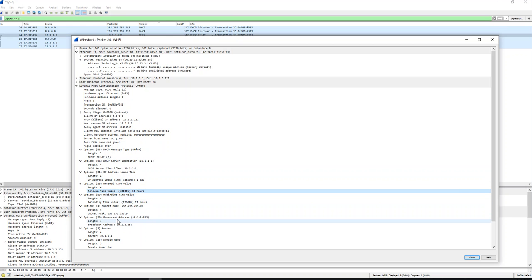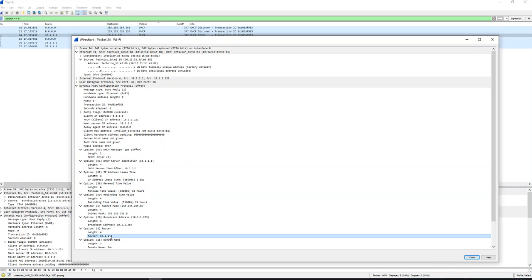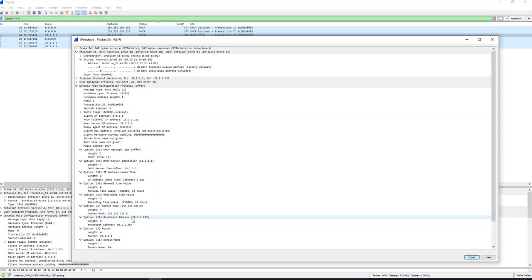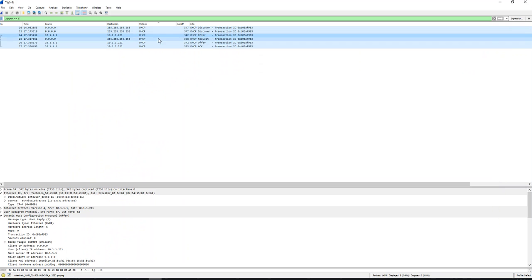And then there's a lot of other information that we talked about probably right at the start, your default or your router address. You see all these are 10.1.1.1, so it would indicate that your DHCP server, your DNS server, which is down below 10.1.1.1, they're all on the same device, and that is the case because I've got an IONET router, which is the DHCP router and your default gateway, and does a lot of different functions. So we've had our discover. Now this is our offer that's come back from the DHCP server.